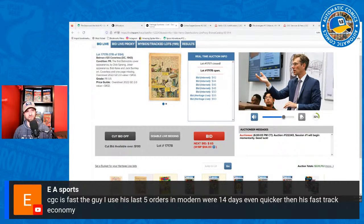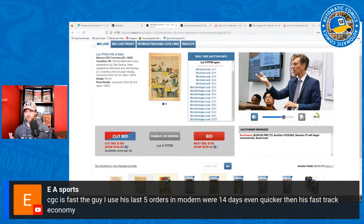I ended up winning that book for like $200 or $250 for a complete Batman number 9. It was not missing any pieces out of the front or the back. I now own like a 4.0, something like that. And when I bought that 4.0, I sold the other one raw, and the person sent it off to get graded and they got a 2.0, I think, out of it. So that was crazy, like $200.